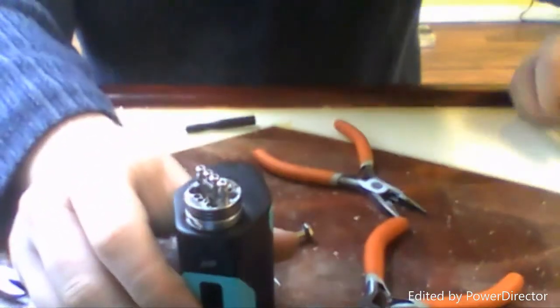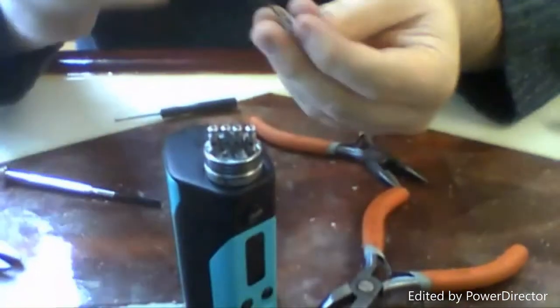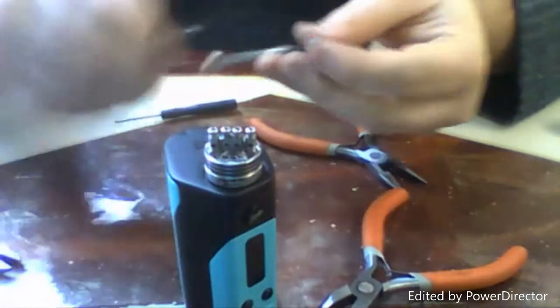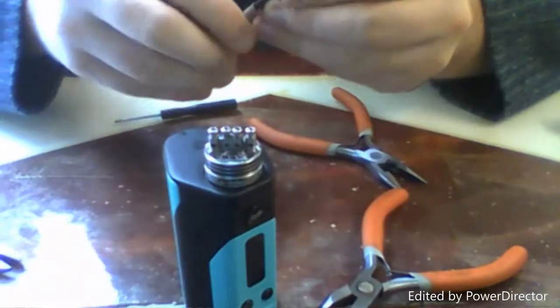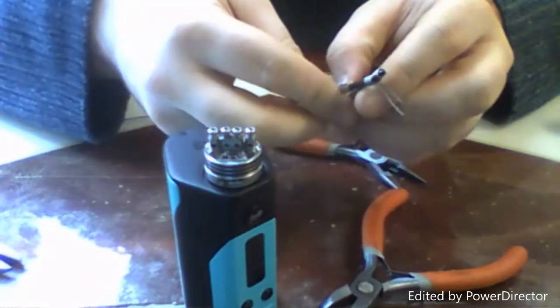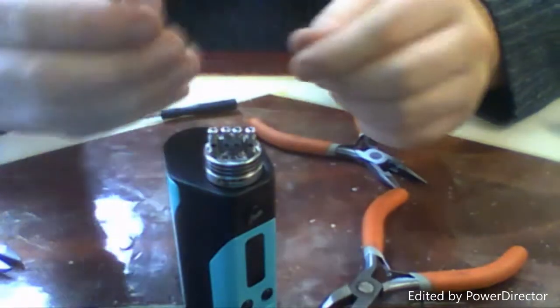Now, to get the atomizer, and I will bring this down here to show you. I'm putting the screwdrivers through the coils the same way, kind of straightening them out just a little bit.